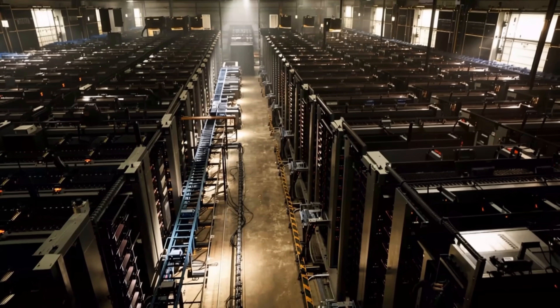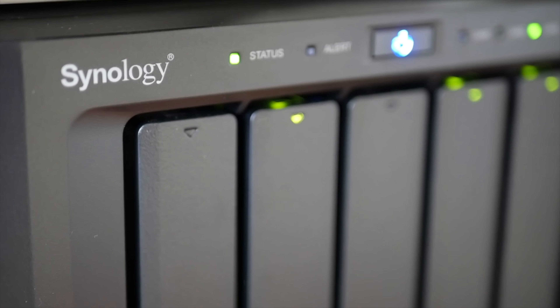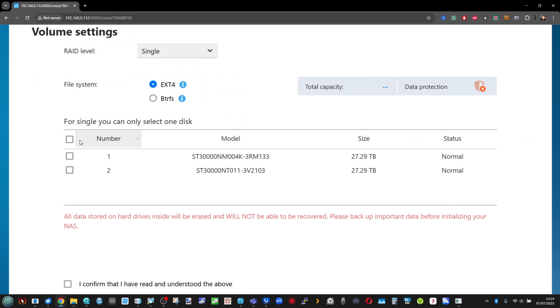But are we even ready in our server rooms to enjoy 30TB drives? Sure, data centres with rack-mount server farms bigger than your house — absolutely. But what about you with your domestic four-bay system? Well, for the most part, yeah. I went ahead and tested this on a bunch of different NAS platforms. It worked on TrueNAS and Unraid — they always do. But what about the turnkey NAS solutions? I stuck these inside a few different ones and they were recognised in every one of them.